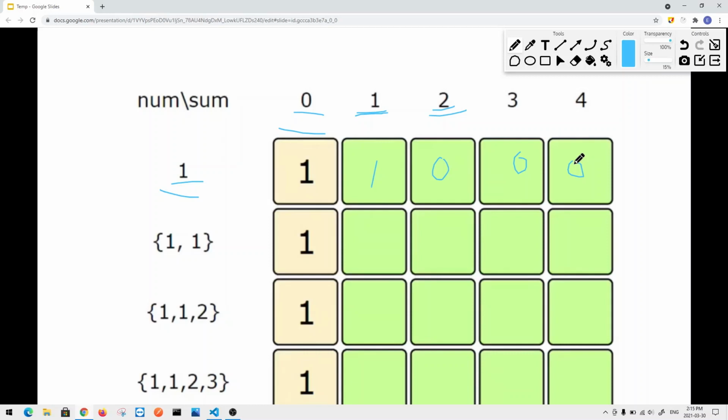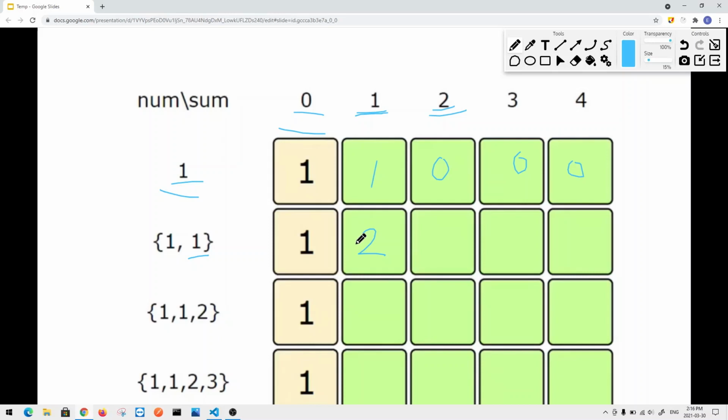Okay, and then what about the second row? In this case, the second row is the same thing. So if I have 1 here, and if I take this current item, then we have 0 left, right? So 1 minus 1 is going to be 0. So we have a combination. But if we skip this item, we also get a combination, because if I skip, that means we're going to the previous row, to the next item. In this case, we also have a 1. And that also has a combination of 1, right? So 1 plus 1 in this case is going to be 2. So we have 2 combinations for this position, right?